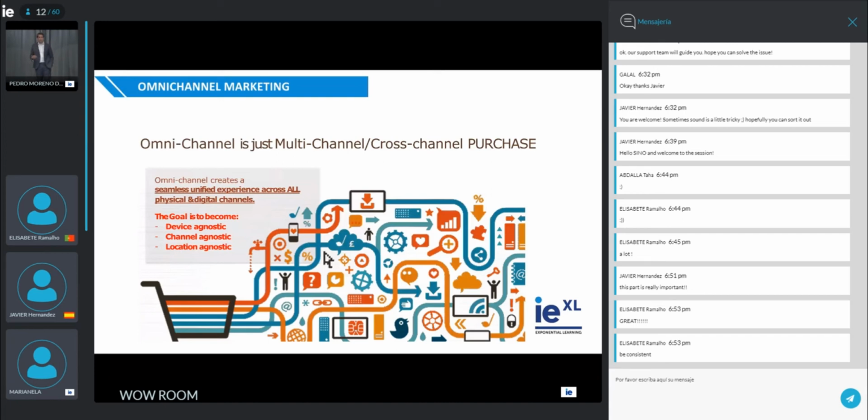So think about it. When somebody in Zara just across the street here in Serrano lifts a jacket out of the rack, the rack actually communicates this event to the website so that in real time, if a consumer is looking at the jackets, and it used to say there were 5 items, as the consumer inside the shop lifts the dress out of the rack, it's updated to 4. And if the consumer puts it back in, it's 5 again. 4, 5, in real time.